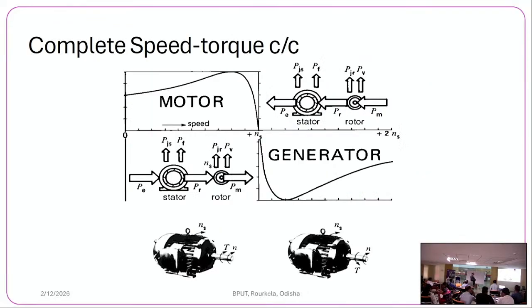These are some photographs. So this part is the torque. Sir, in the generating mode, the shaft is rotating more than the synchronous speed, but it is transferring to the grid. Yes. Because speed is more than the synchronous speed, slip is negative, and power is negative. In motoring, power flows from the grid to the motor. Now it is flowing from the motor to the grid. Generator.